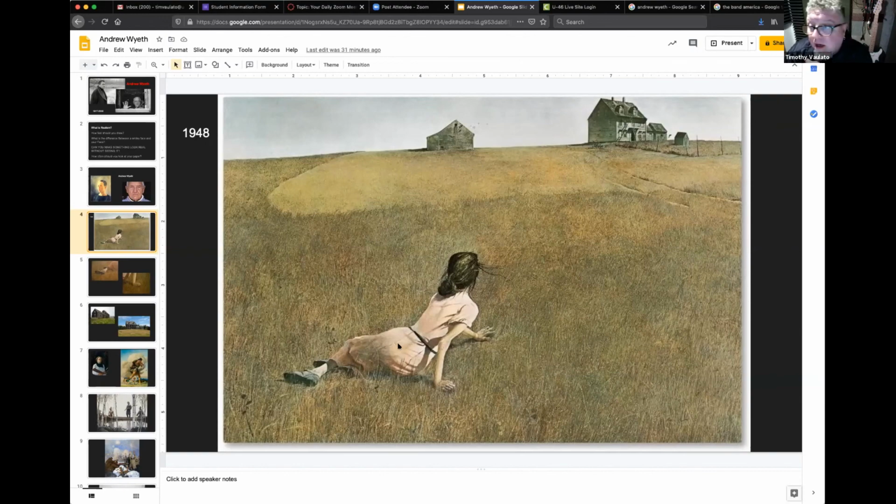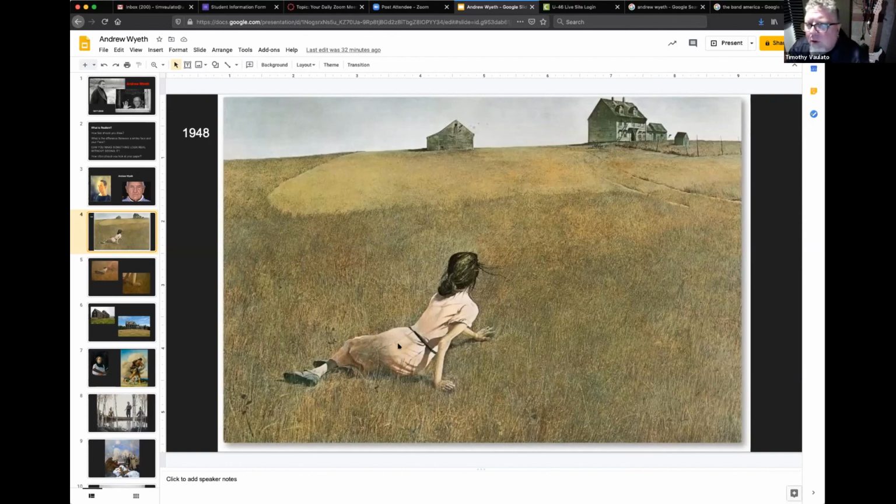Now I'm going to wreck your days and tell you why she's actually in the field. And I sometimes feel bad about this because when we come to a painting, we try to figure out what it's about without knowing anything. So there is a version where you came to this painting, looked at it, and came up with your own ideas. And now I'm going to tell you why she's really out there, and your own ideas might make it a more enjoyable painting for you. It may make you like the painting more.